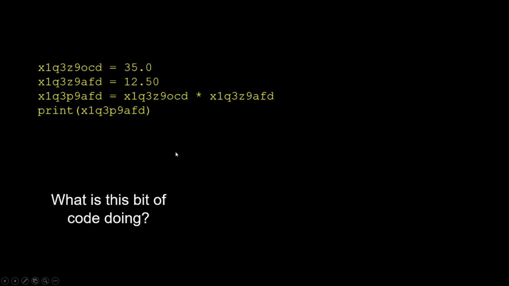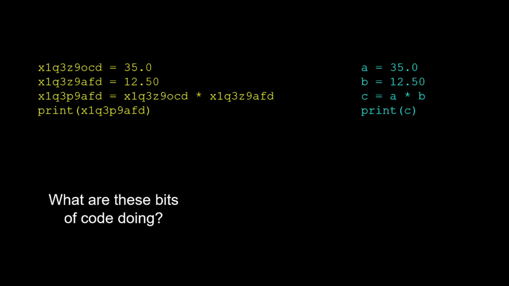So, if we have another try. Kani. So what are these bits of code doing? Though this doesn't give you any meaning, this could be a viable way of naming this. Mas dali na ito mahibawan nga this A is a valid variable name which has a value of 35.0, B is equal to 12.50, then C is equal to A times B. So mas dali na nato ni ma-decipher, mas dali nato ma-digest. And ultimately, we are going to print the value of C in our program.